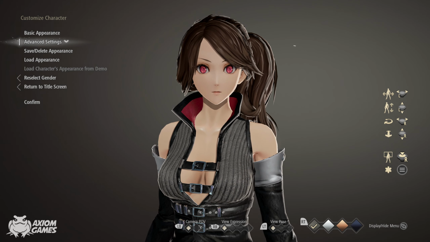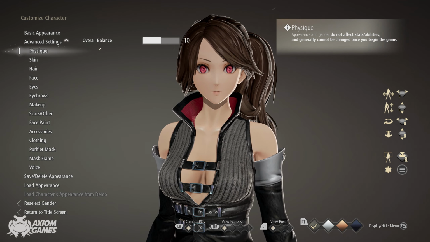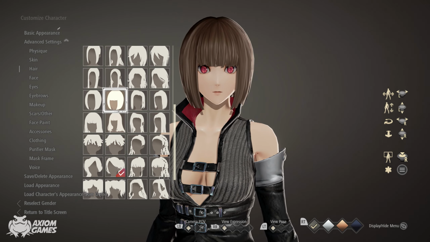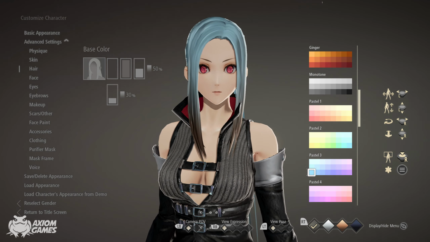Today's character request is Esdeath from Akame Kill. So starting things off, leave the physique as default. Pick the skin color 1 up. Today we're going for the long hairstyle. You want to set both colors to pastel 3, bottom left corner 1 in.